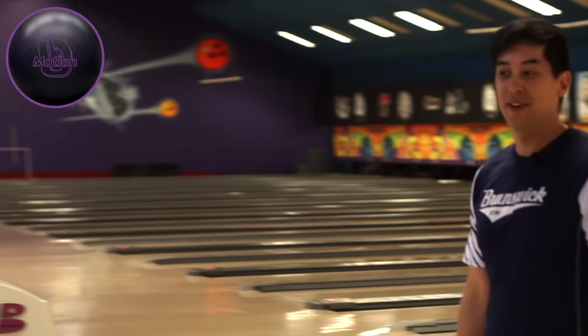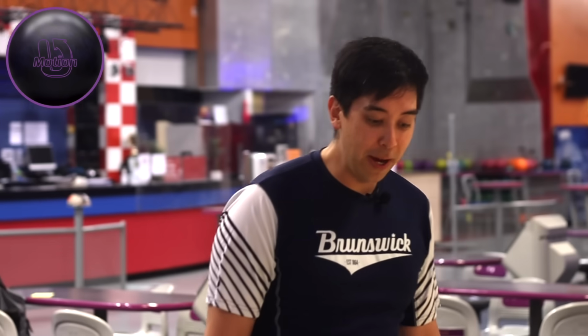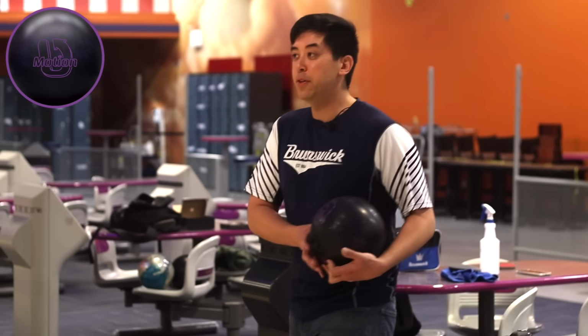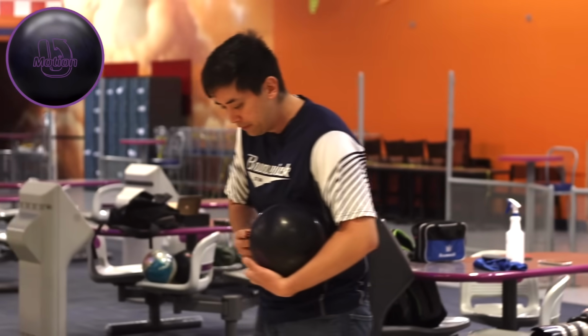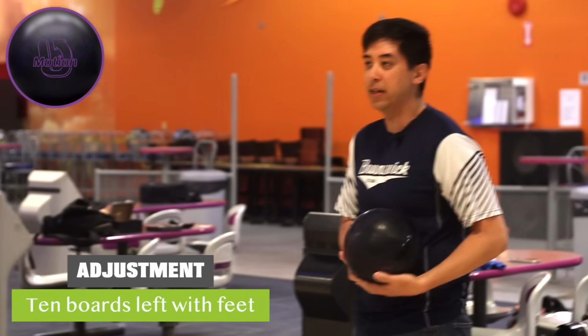A lot more. Started way earlier, it curved and kept going. So not bad, not bad. Let's go find some oil with this urethane ball. I'm going to move my feet 10 boards left. I am going to see if I can get the ball to slide a little further down the lane and hit the pocket.